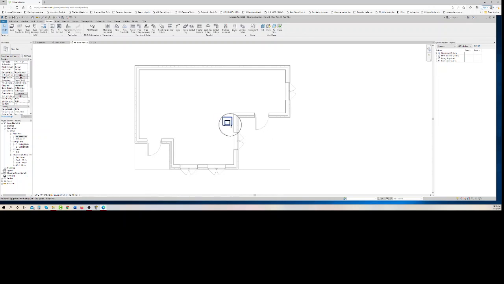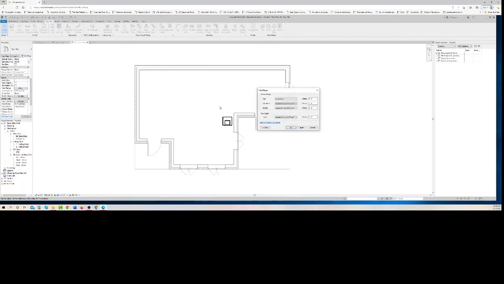And now that was cool. I was able to see that. Let's do our view range. We did that once before. View range in this view to see everything unlimited above it, because I'm going to be putting in ducts and stuff that might be way up in the air.